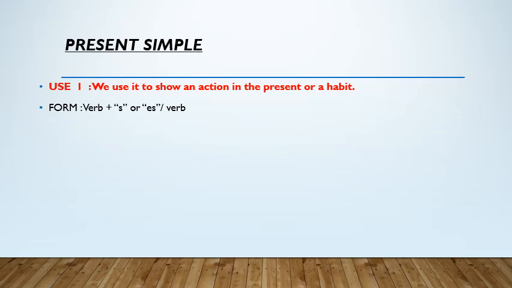One way to form the present simple is either by adding s or es at the end, or we keep the verb as it is. Here we add s or es for some verbs when it comes to the pronouns he, she, it. Whereas with the other pronouns, we don't add s or es, we just keep the verb as it is. An example is the verb watch. Whenever we find a verb that is ending in ch, we add es at the end, okay? Whereas in other cases like listen, like speak, we just add s at the end of the verb.